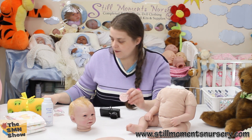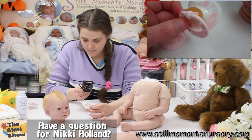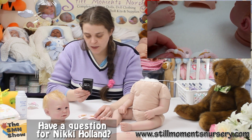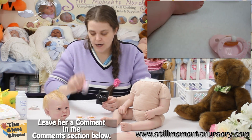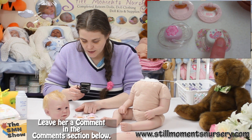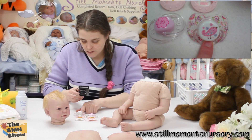She's also having a magnetic dummy. I've picked up some knuck dummies that her mum requested — I've got just a pink one and a white one with a little pink print. I'm going to glue on the magnets to these and see how they actually sit on her little mouth. They seem to wobble a little bit, so I'm not sure how they're going to sit. So I've grabbed a couple of other dummies to glue the magnets on and see if they fit on her mouth better. I know this one here actually sits perfectly on her mouth, so if her mum likes this dummy and would like this one instead of the knuck, just let me know and I'll happily do that one.